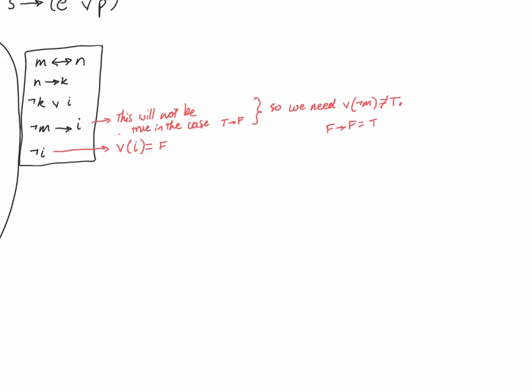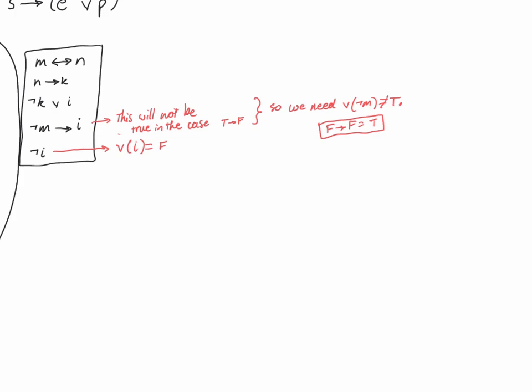And if that is at all confusing, go back to the lessons discussing the conditional and look at the truth table for the conditional. This often confuses people. So if this confuses you at all, go make sure that you understand the truth table for the conditional. But if we could make the antecedent false, then this would all work out. So let's try to do that as best we can.